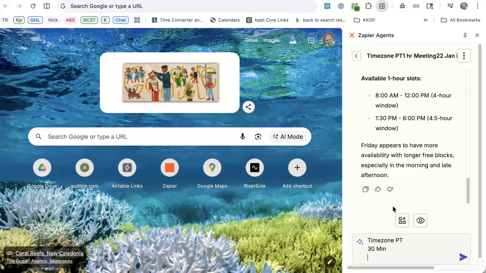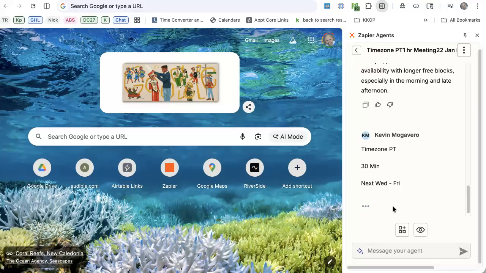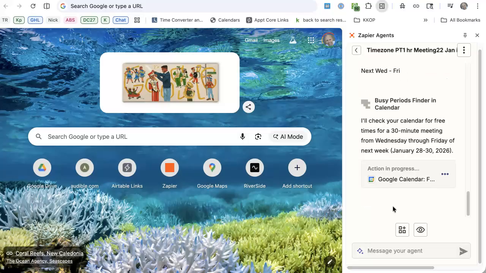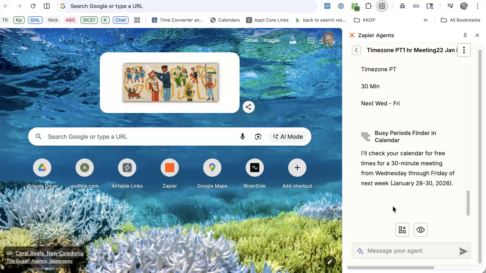And we're going to say next Wednesday through Friday. All right, here's the true test. If this works, I'm going to be happy. I'll actually use it again. If this doesn't work, well, then I think we're going to be done for today.